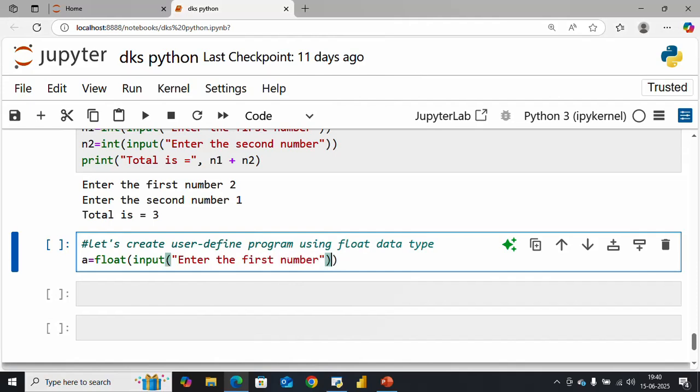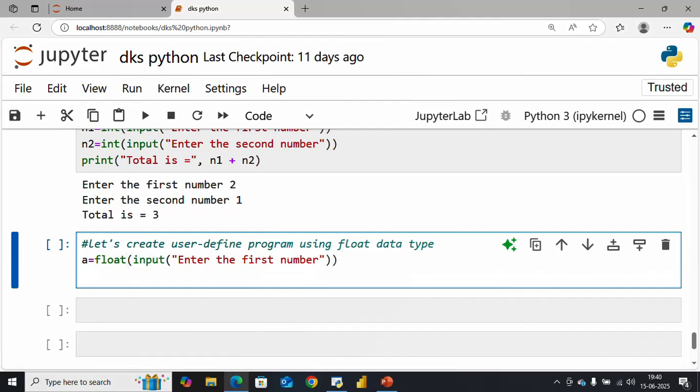Okay. In the beginning, I request all of you to practice. Don't copy and paste. Once you have expertise, then you can do that. But in the beginning, I recommend everyone to type it so that you understand the function and where you have to use the parenthesis. Normally you make mistakes there, guys, right? So enter the second number.